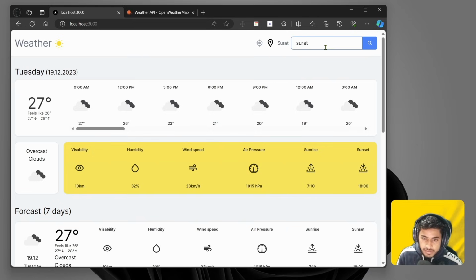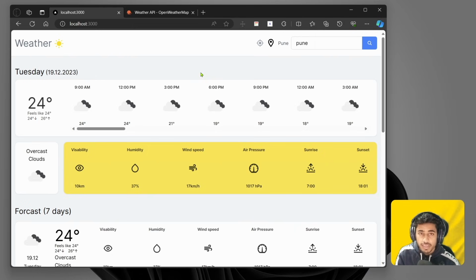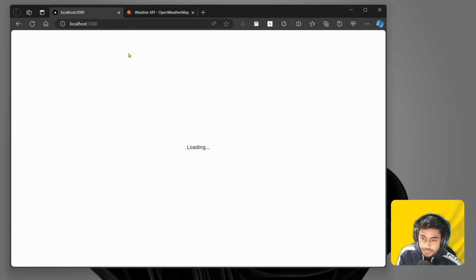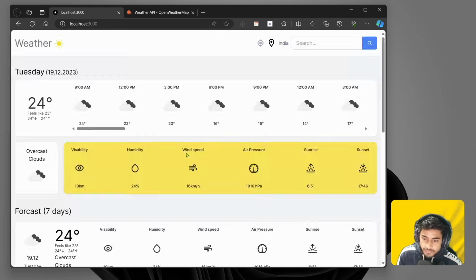And if you haven't seen, suppose I search for another location, we are also getting proper skeleton loading components. So in the meantime, when our data is in the loading state, we will get a proper skeleton loading. If I refresh my page, or we can also say on the first load, what will we get? So if I refresh my page, now you can see that we are getting a proper loading state there also. And after that we will see our data.